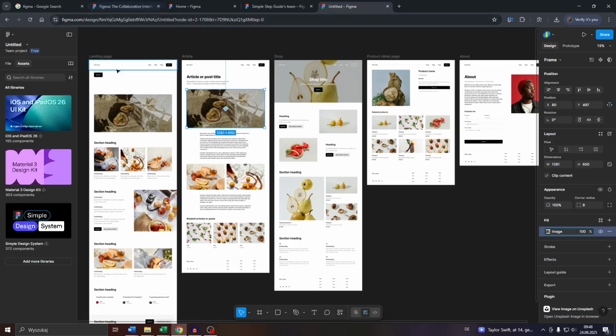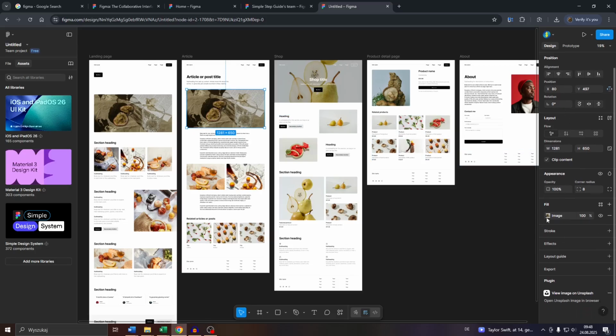Head over to Figma, access your interface app or interface website project, and what you want to do after that, guys, is simply left click into the given image or photo you would like to replace. So let me go with that title image here. So I would like to replace it, but keep the same aspect ratio and resolution as you can see in that same position. So what you want to do is left click into it, and that is going to open up that panel here on the right hand side.